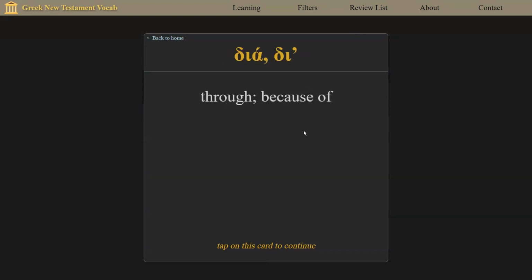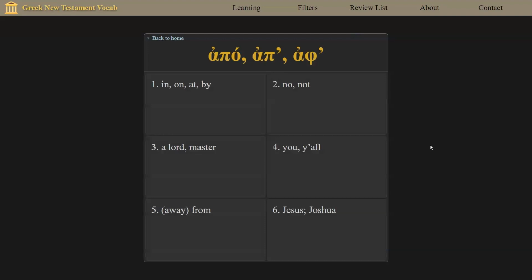And I would recommend you go through that process of learning the Greek word, learning the definition, and saying the Greek word and the definition together in order to retain that word. Now, the new words will be given to you first each time that you learn these words. And as your vocabulary builds, you'll continue to see some of those older words, but not as frequently. If you keep this up, eventually you will learn all the words from Colossians.